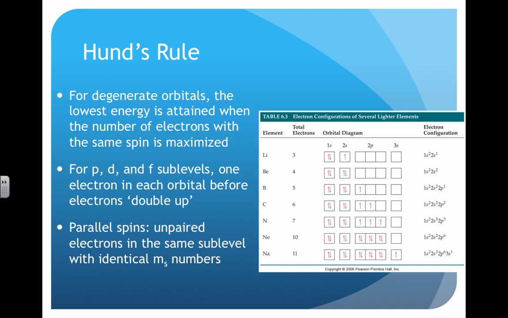The parallel spins give it some sort of stability. Just keep in mind: don't double up electrons in multi-orbital sublevels until you've put one electron in each of the orbitals for that particular set.